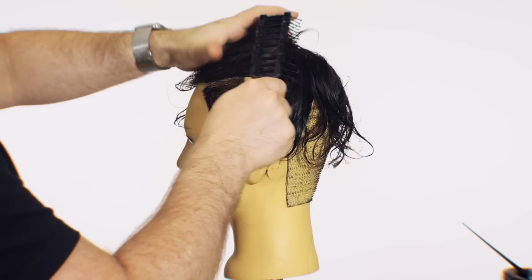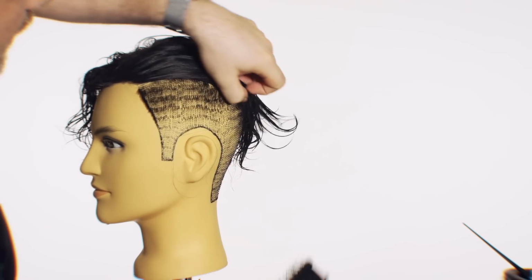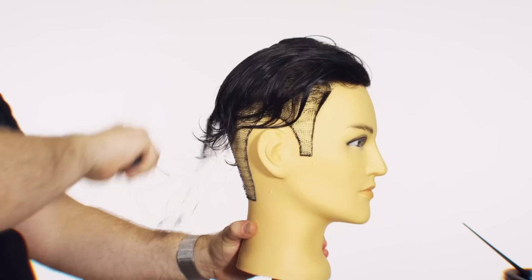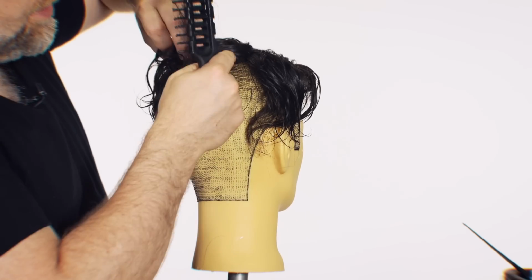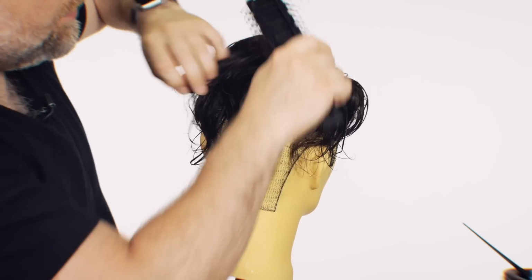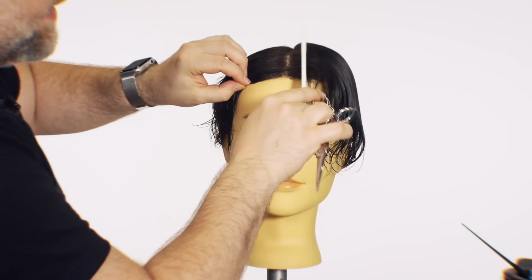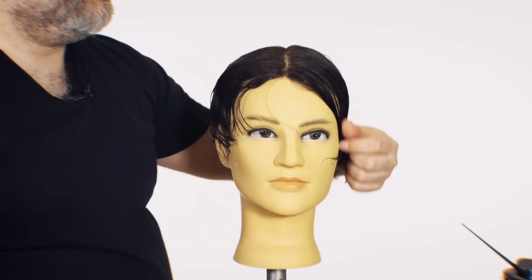Great, so now what I've done is I've cut the unit directly where it needs to be here, following the area where I created the undercut base, but at the same time following the pattern of the balding area, and that's where I cut all the excess. So now we have a perfectly balanced unit, and I like to, again, just press down to make sure everything is locked on. And now we're going to actually start the cutting. So I'm going to start with a parting pretty much right down the middle because this way it'll give me an even balance and perfect symmetry.